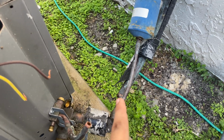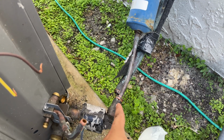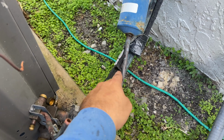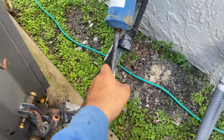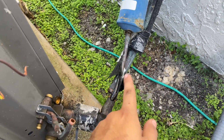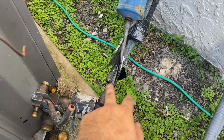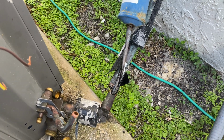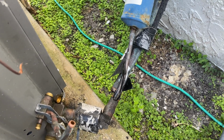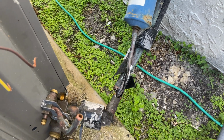I always like to do this: once you cut the copper out, it's best to tape it off, because you don't want any bugs or animals to go in the copper lines. It's safer to cover it up than to be sorry later on in your job. Just a little tip for you new guys or those who've been in the trade for years. So cover up those copper lines.